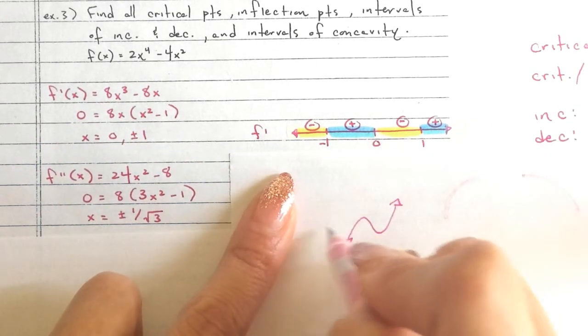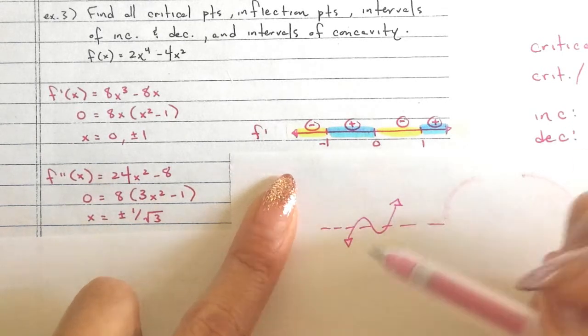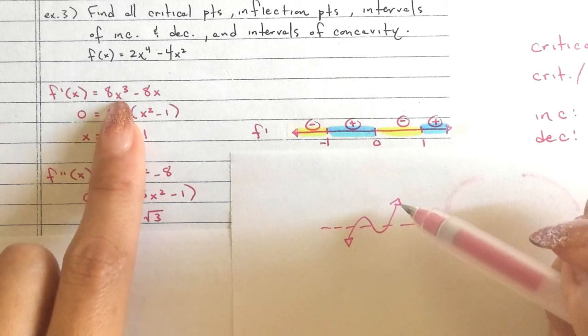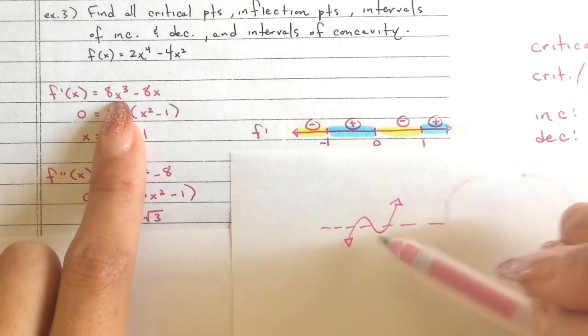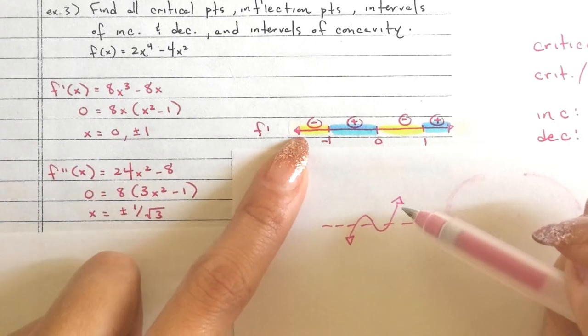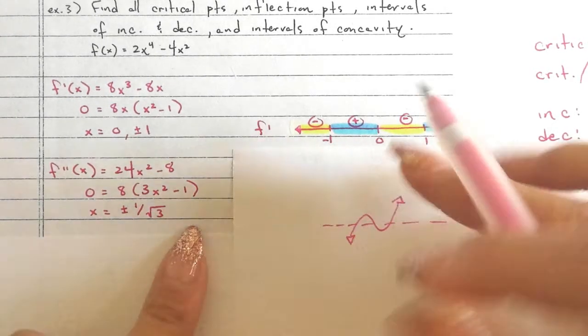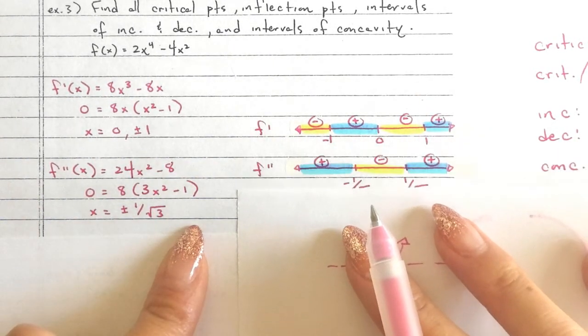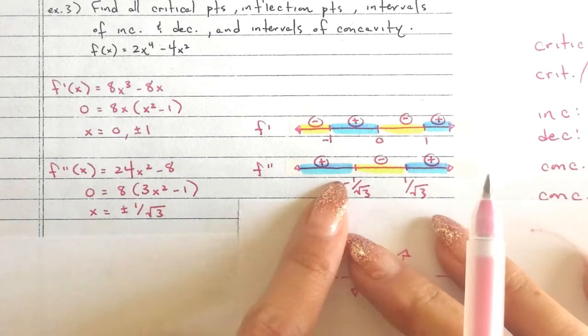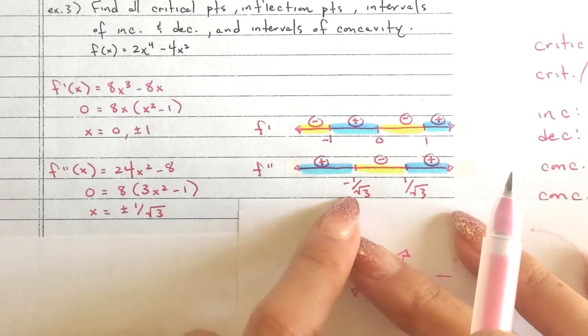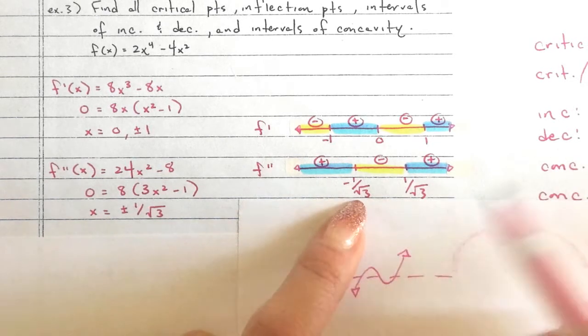Because if I just go like this, I can tell I start with negative and then positive and then negative and then positive. So this should have a negative and then positive and negative and then positive in my number line. Isn't that awesome? So you can do that, okay? Same thing over here. So I know I have a negative and then a positive 1 over root 3. I don't have to rationalize it, whatever, okay?